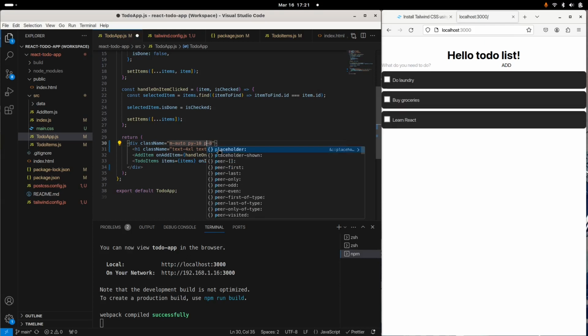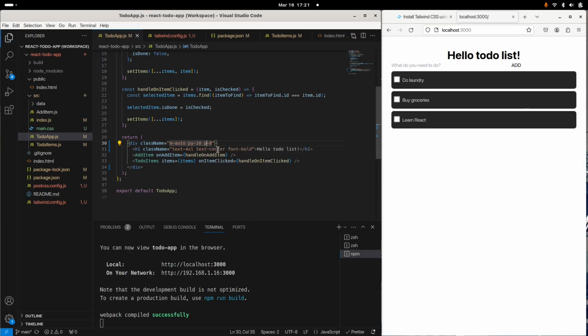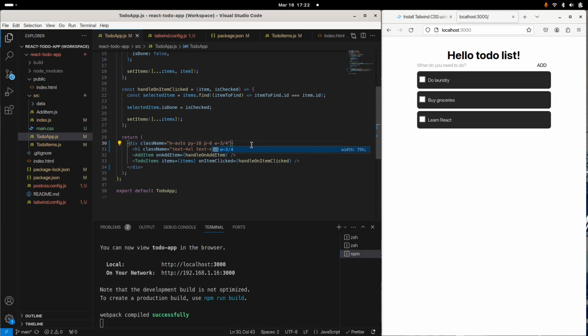Okay, way better, so it doesn't stretch all the way. So it looks a bit organized, and then I want to add the width, I want the width to be 3/4 of the screen. Okay, it's already better.